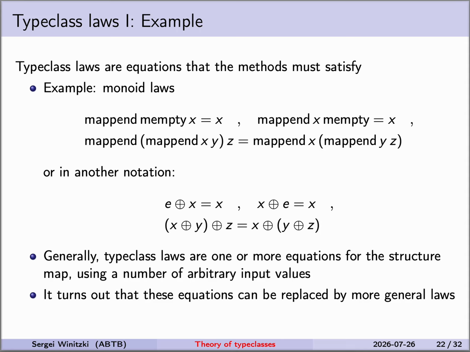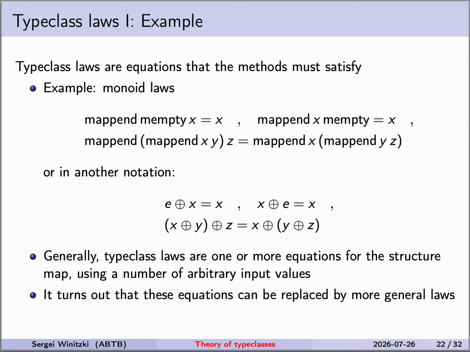So describing the laws of type classes is not very easy, and much of the effort here is to try to find convenient techniques for reasoning about type class laws. So here's an example of what type class laws we might want. Generally, type class laws are some equations that the methods of the type class must satisfy.